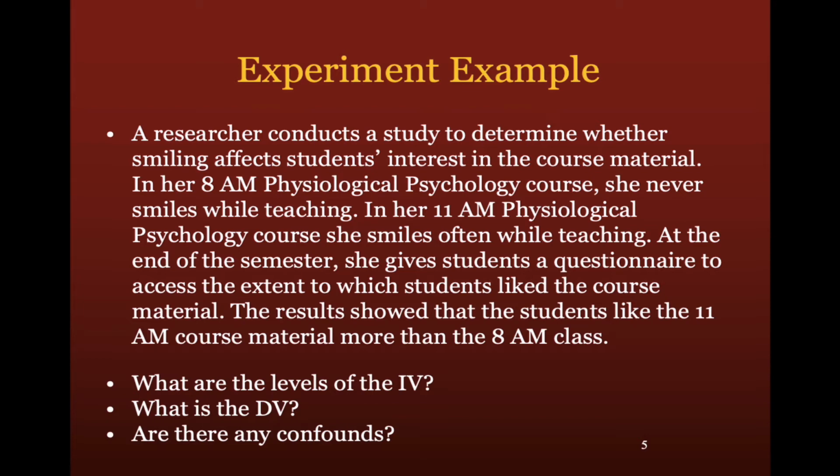So the time of day of the course is varying with the manipulation of the independent variable. One way that you can address that potential confound is to make the courses at the same time. So maybe you have it where she's smiling at 11 a.m. on a Monday, Wednesday course, and then she's not smiling at 11 a.m. on a Tuesday, Thursday course. So now the time of day doesn't matter, right? It's 11 o'clock in both conditions, and the one thing that is varying is whether or not she's smiling.